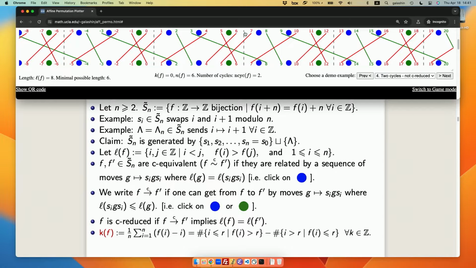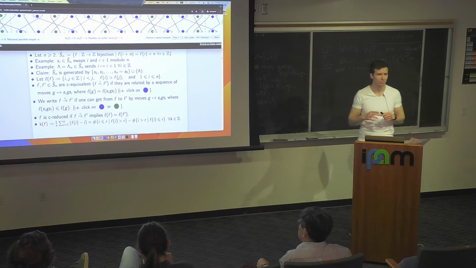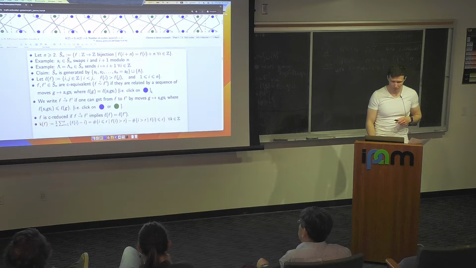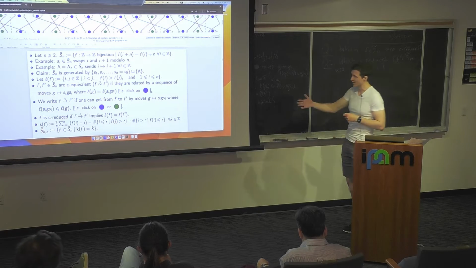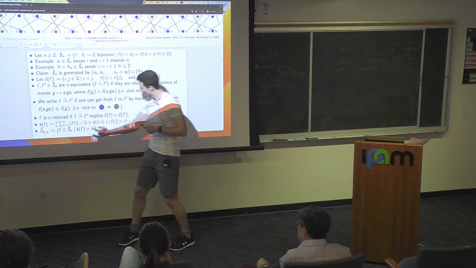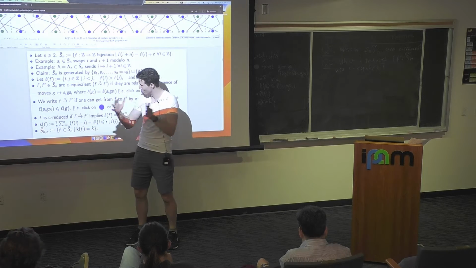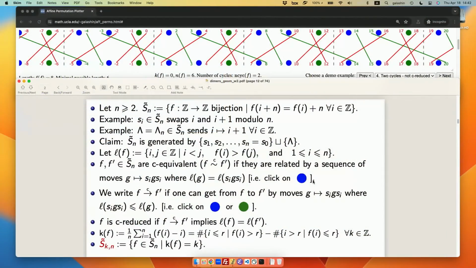And here, k is 0. For example here, there is 1 arrow from left to right and one from right to left. But here, between the two green circles, there are 2 arrows from left to right and 2 arrows from right to left. So either way, k is 0. And yeah, let me denote by S_k^n just the subset. So my group of affine permutations splits into these different copies for different values of k. They're all kind of in easy bijection with each other, but yeah, there are different pieces.